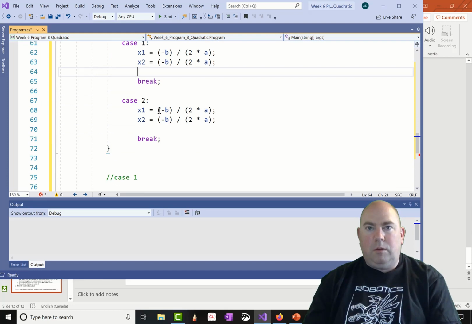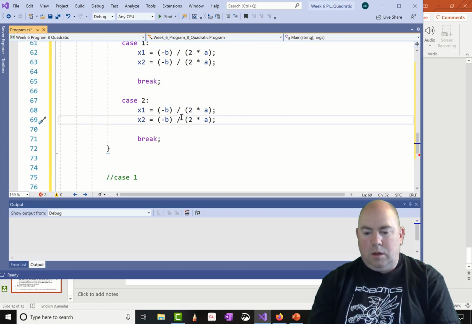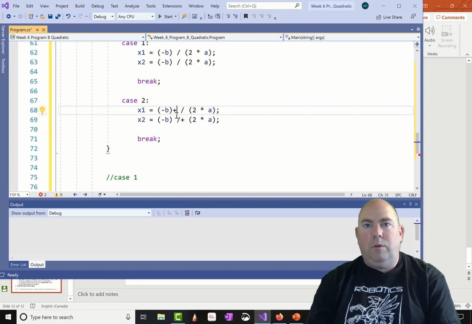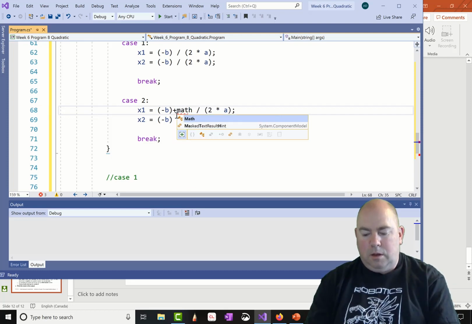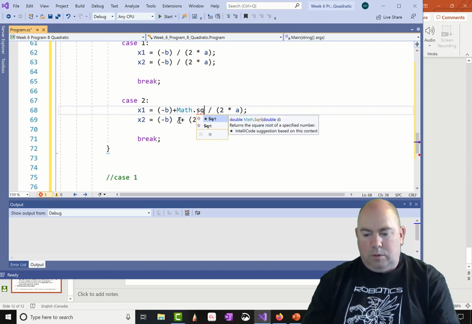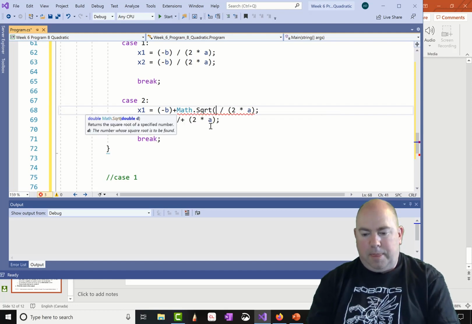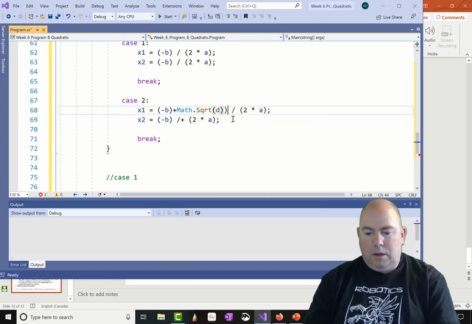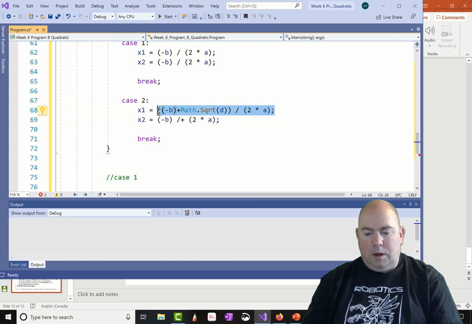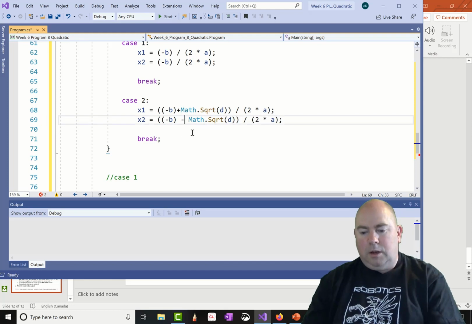So this one, x1 was equal to negative b plus the square root of d, so math dot square root of d, all divided by that, and x2 is equal to the same thing except that's a minus sign.